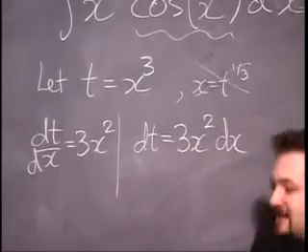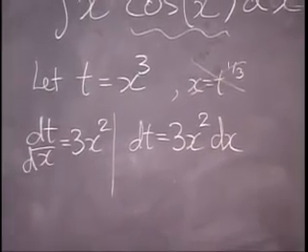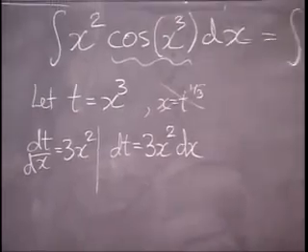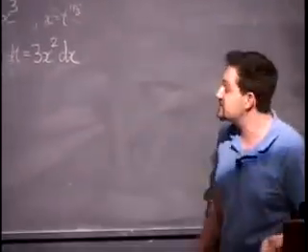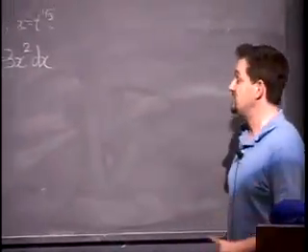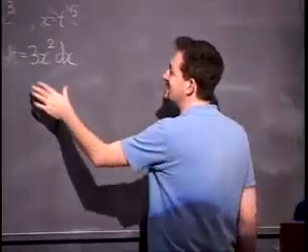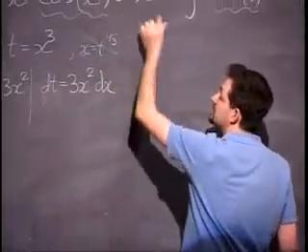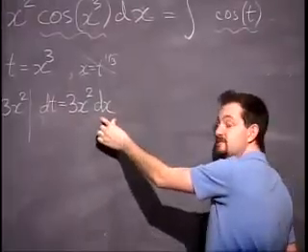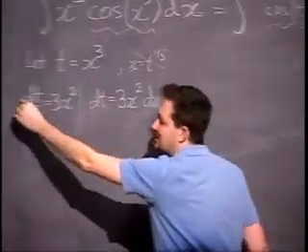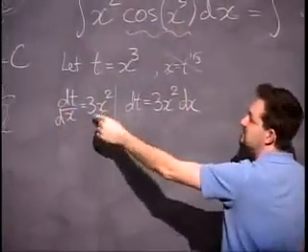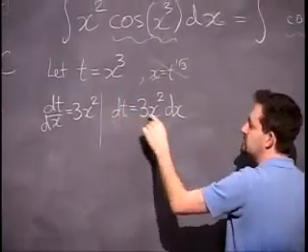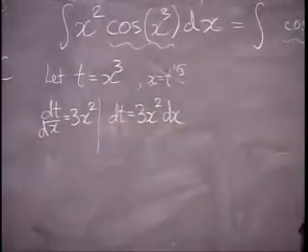It turns out, and I do justify this in section 18.1.3, theoretical justification of this, I'm not going to do it now, it is just the chain rule. But it turns out that it is legitimate to replace dt by 3x squared dx. So you actually don't need to write down dt/dx equals this. You can just write dt equals 3x squared and then write the dx.